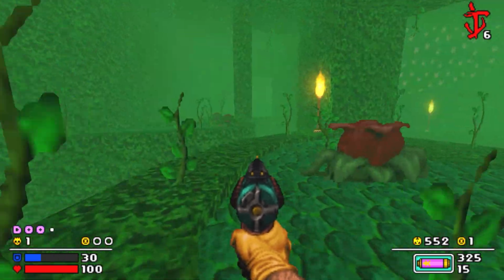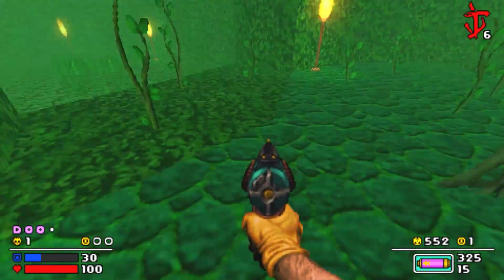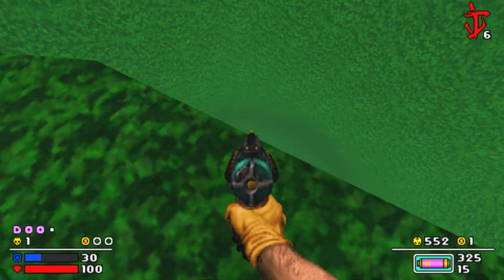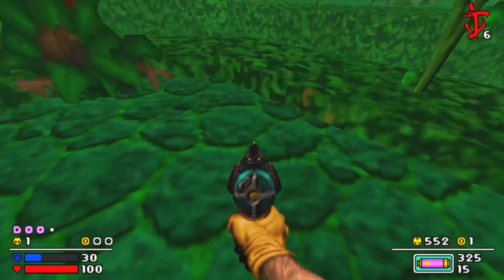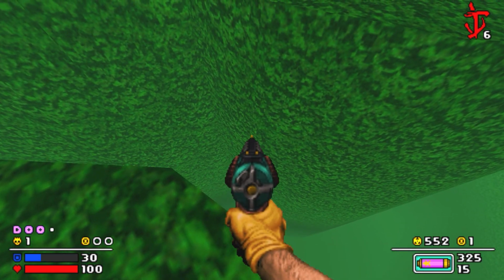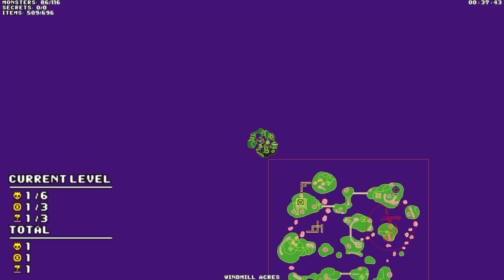But we will go ahead and leave this area now. There's that Kakko down there. How do we get to him? Well, that's obviously certain death, so we're not going to do it that way, are we? I don't think so. Unless there's a secret way.